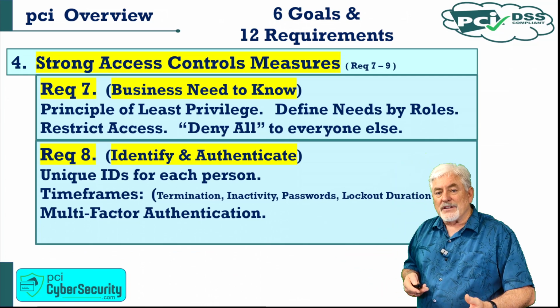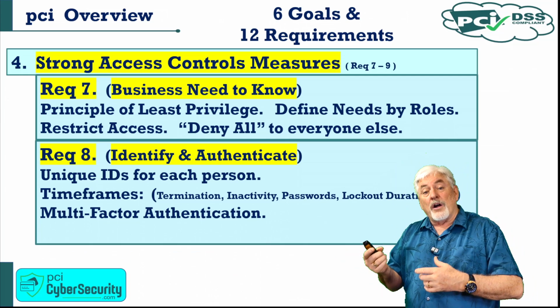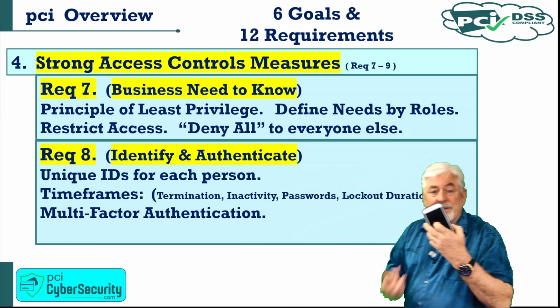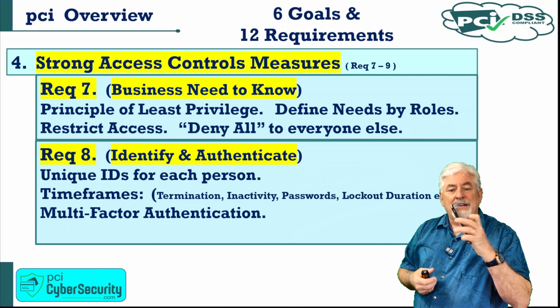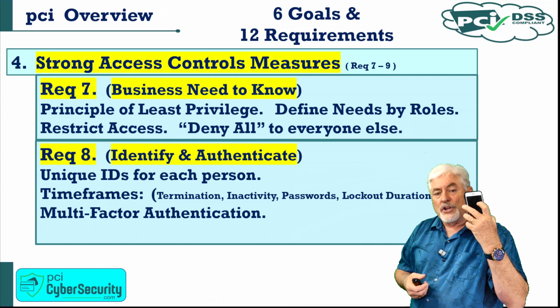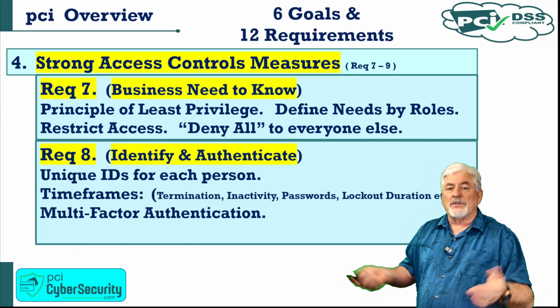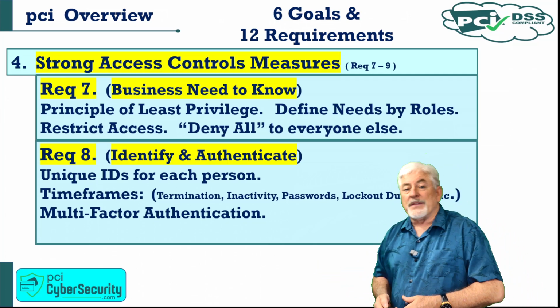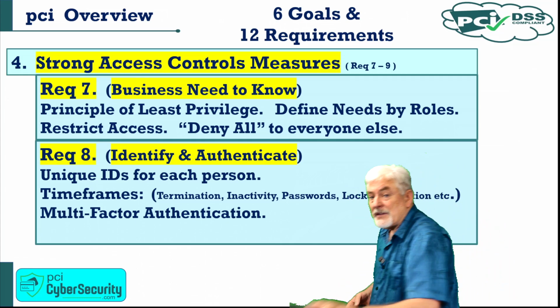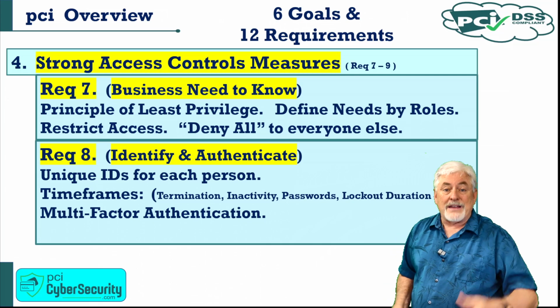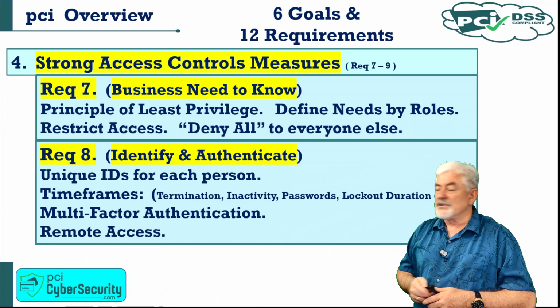Multi-factor authentication: something that you know, you are, or that you have, like on my phone. They're going to send me that multi-factor authentication code from Facebook or Google or whoever it is. That's multi-factor authentication. So something that you receive, that you have, something that you know, or something that you are, like a fingerprint or a retina scan. That's what multi-factor authentication is.